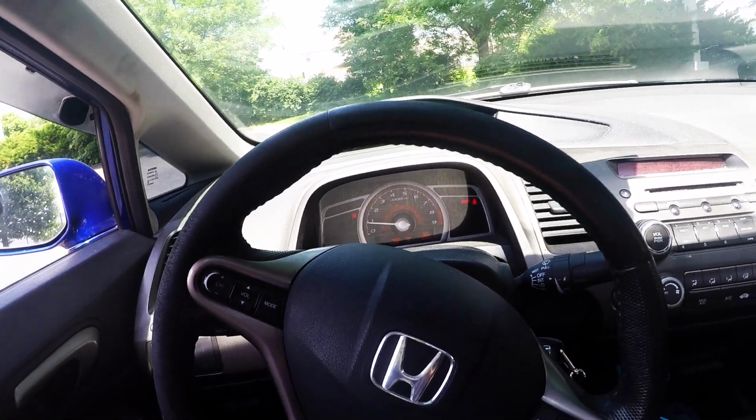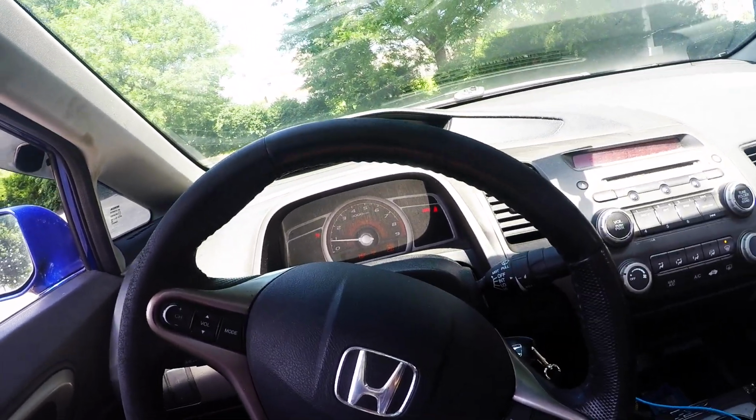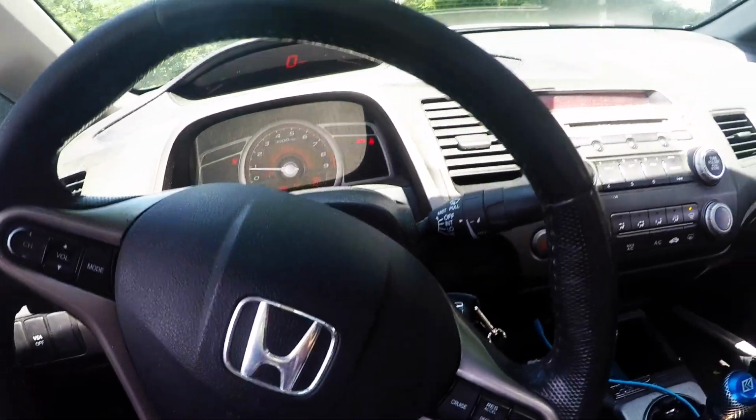Today what I'm going to be doing is working on swapping out my valve cover. I got one painted blue, but I need to reroute a few lines here in order to get it to work. So I'll show you what I mean.